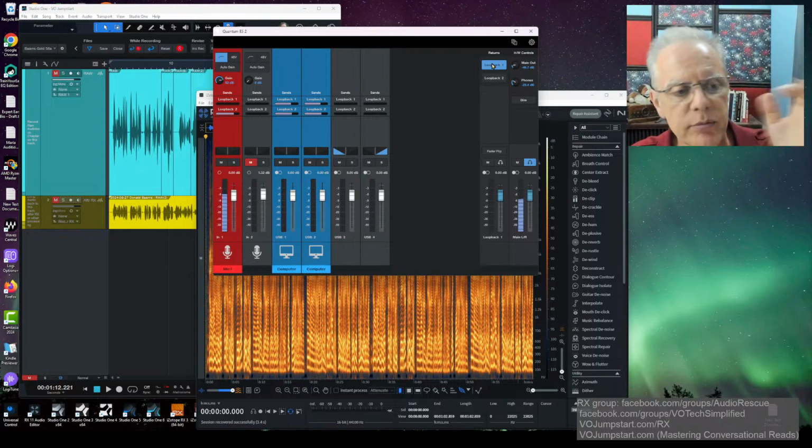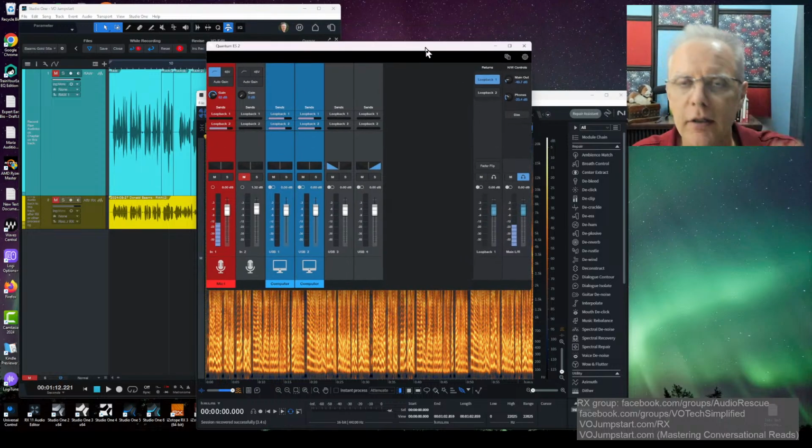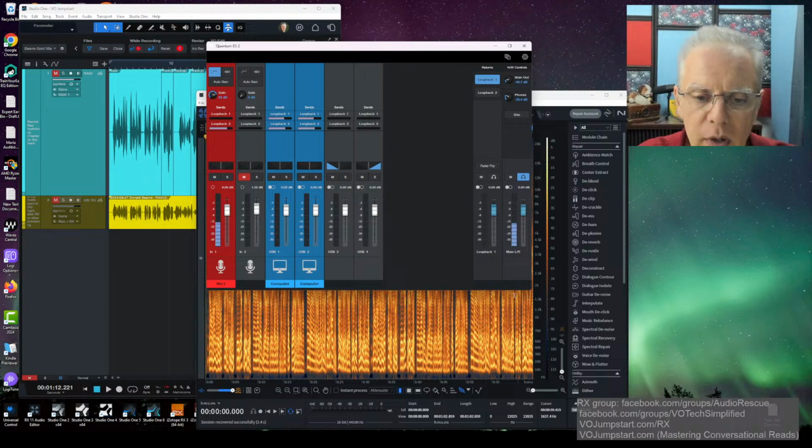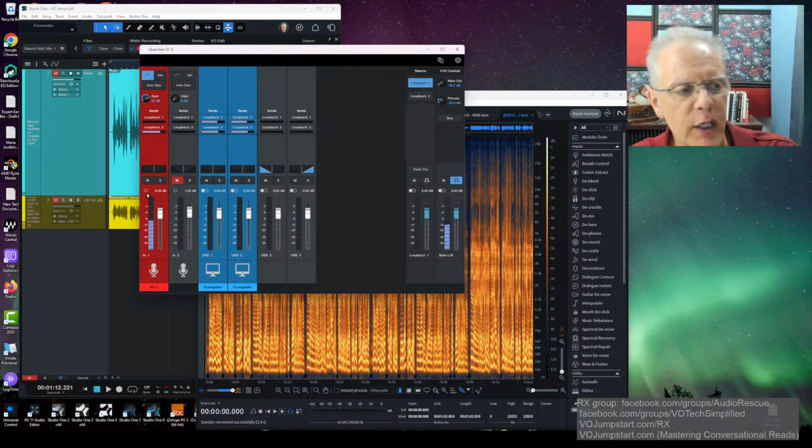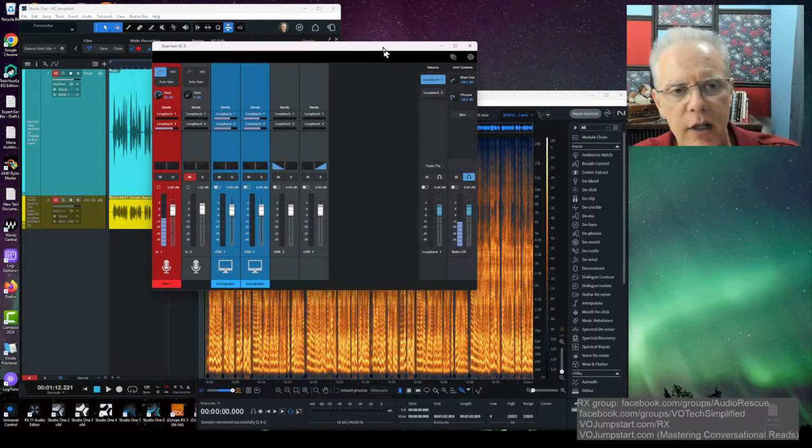I just absolutely am convinced that this is the future of all interfaces over time, when you can manage 100% of their features, from turning on 48 volts and dealing with gain and their overall setup, absolutely from the computer.